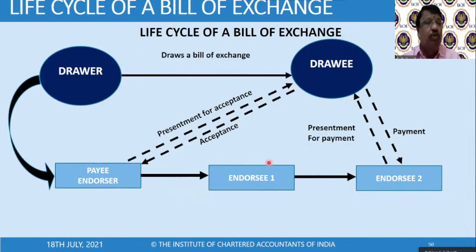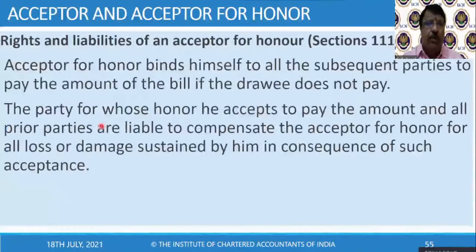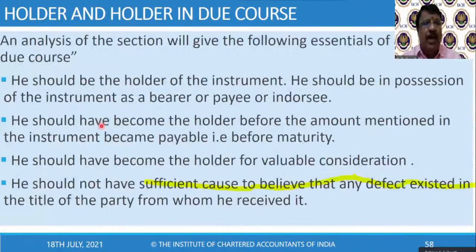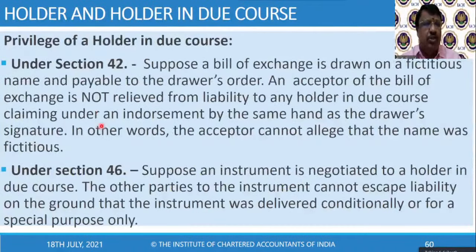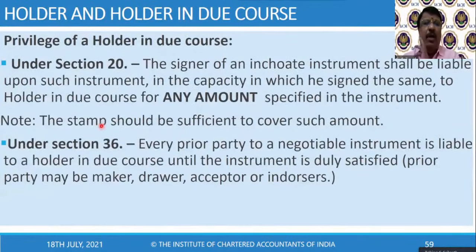Nobody gave, who forged it. So if it is a forgery, it's gone. A holder cannot sue. Because you are a party to it. You knew that it's a forgery and you took it, I won't pay. So both the drawer and payee can say, go to hell. But if endorsee 2 sues the payee and drawer, they cannot tell him that it's a forgery. They have to pay it. Got it? All prior parties are liable to holder in due course. Every prior party is liable to a holder in due course. Okay?